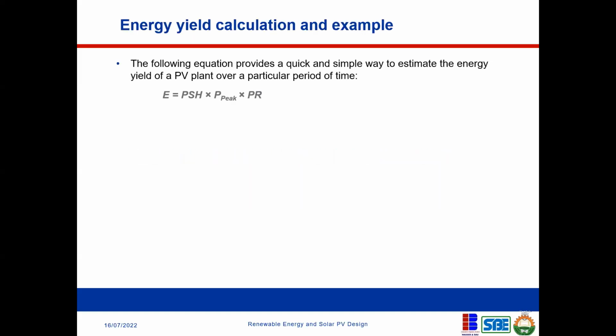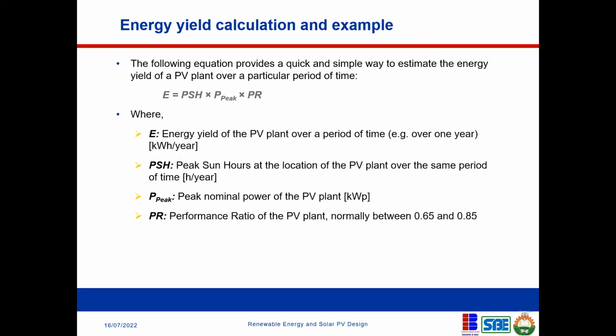So energy yield calculation. This is where I want to illustrate the peak sun hours that I talked about. Now, the following equation provides a quick and simple way to estimate the energy yield of a solar plant over a particular period. So how do you calculate the energy yield from a solar plant? If you're doing a design, I want to calculate how much energy you will get from this solar system. This is how you do it.